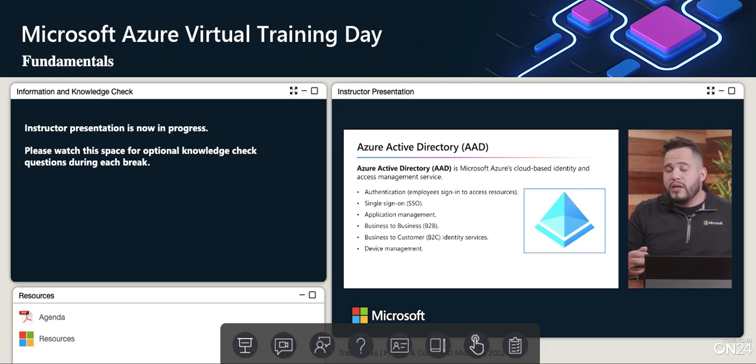So as an employee, I'm going to need access to things, right? Let's say I need access to an application. Let's say I need access to the portal. Let's say I need access to intranet files. I need to access a couple of things. So I need authentication. And we know that an option, which we're going to delve into a little bit deeper, is multi-factor authentication. But with single sign-on, I only have to remember one username and one password.